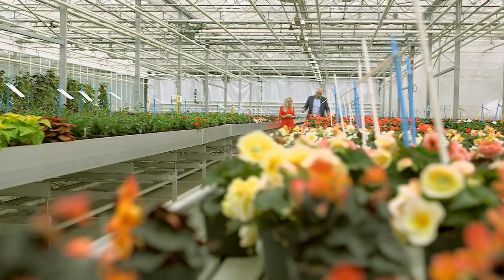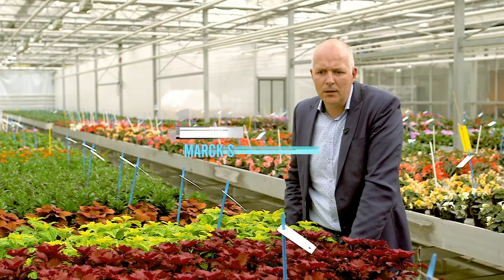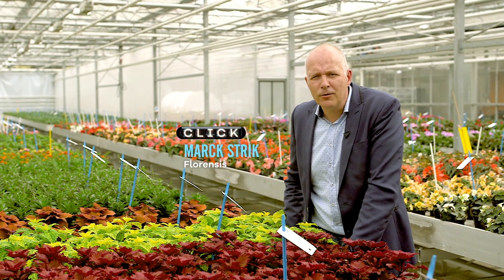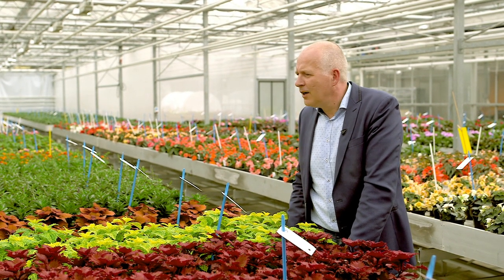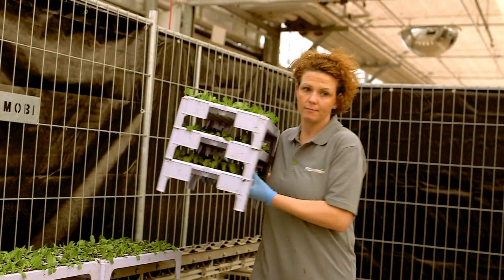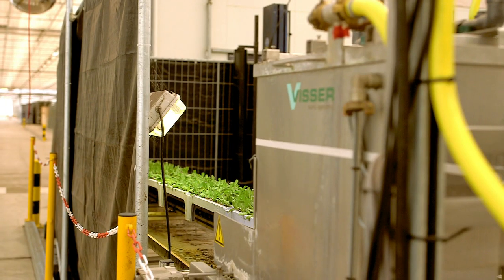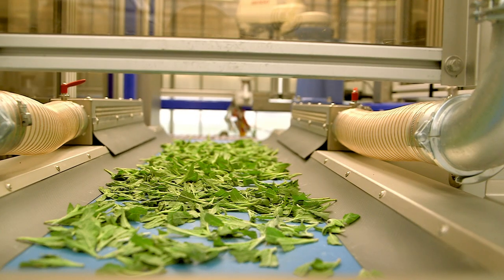Fewer people does not mean less work can be done. You can work 24 hours of the day and save up to 60% of your labour costs. There are many aspects which are going to help the total process. I believe and I'm convinced that this is just the start and absolutely this will replace the human being.